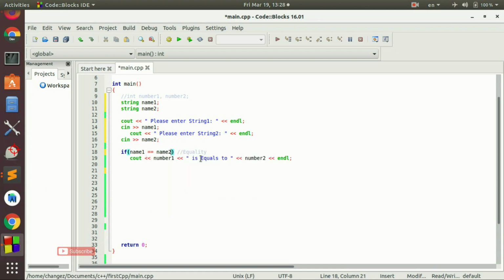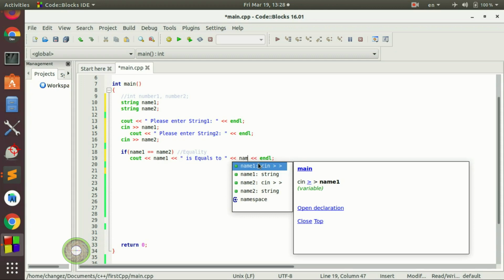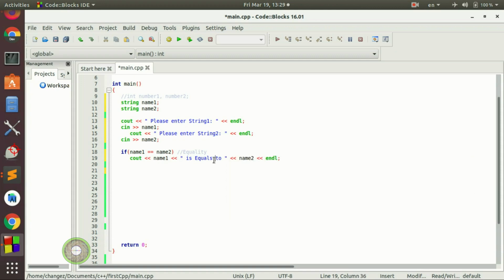All right, so string 1 name 1, we put name 1 here because we are comparing the two strings. Name 2 is the same, so string 1 is the same as string 2.